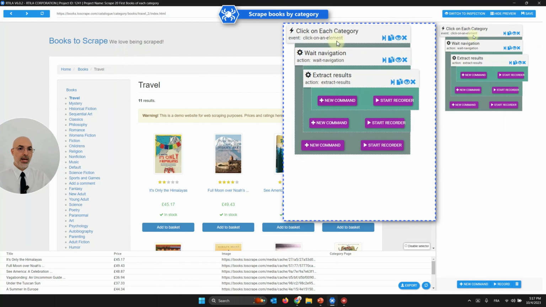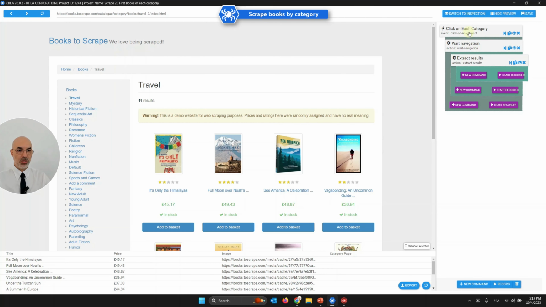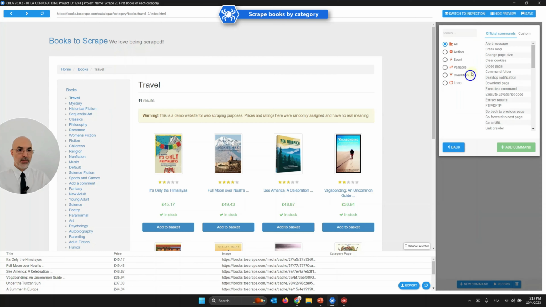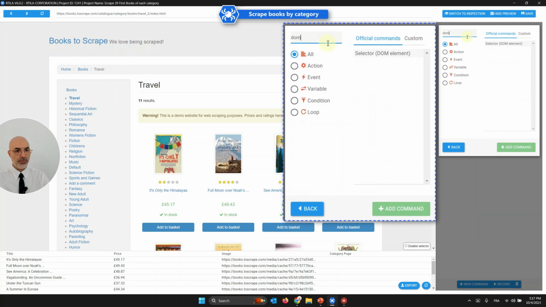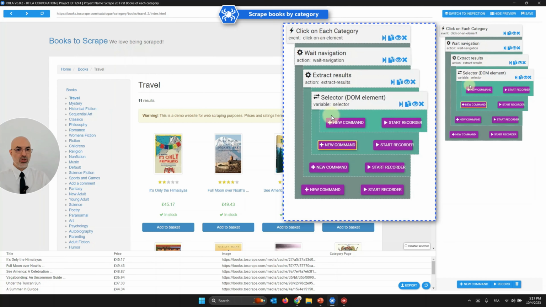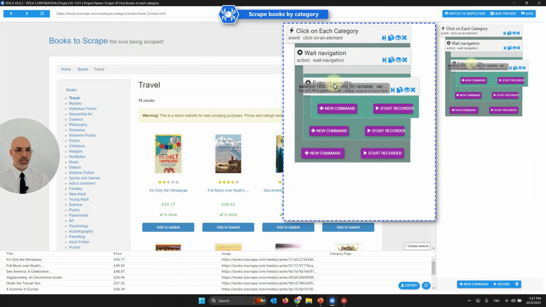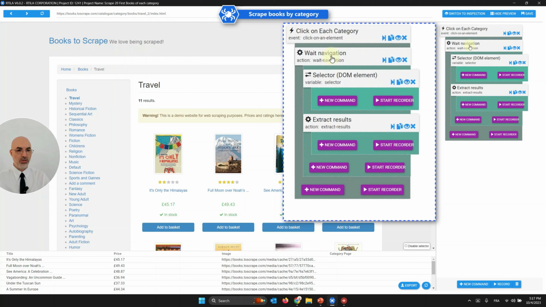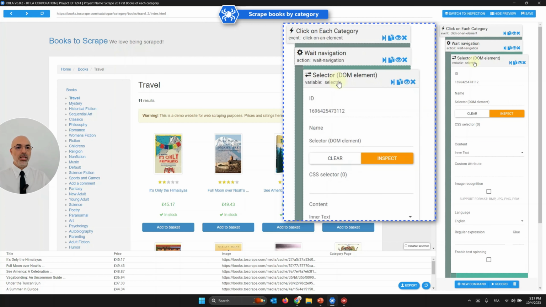So now I'm going to add, when I go to the category page, I wait for navigation. I'm going to use my DOM, or what we call the selector command. This selector command is going to come right after we finish loading, and I'm going to call it selector category name. Now this exact name you have to copy.